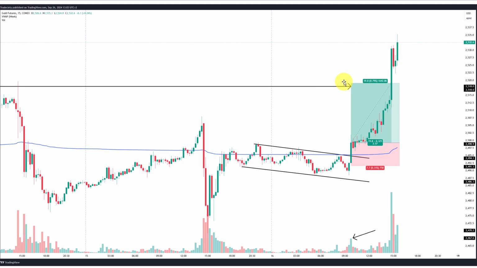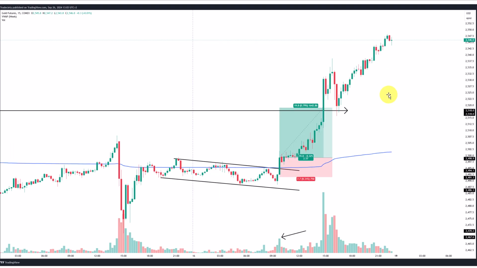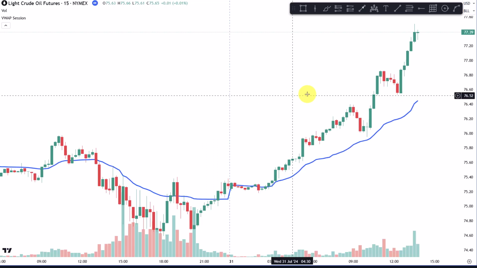So even if the market hit your first target, I think it's a very good practice to analyze volume and maybe only take partial profits and let the rest run, because you can see that this looks overall still extremely bullish and you could have let the trade run. The market comes back to retest the previous resistance swing point now as support, and the trend kept going afterwards. And all occurred after the breakout from this narrow consolidation channel with the confirmation of volume and a breakaway from the VWAP. So let's take a look at another example.